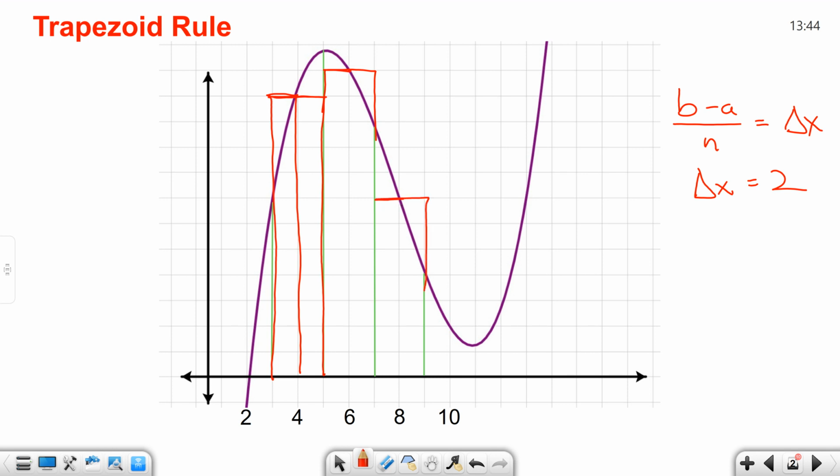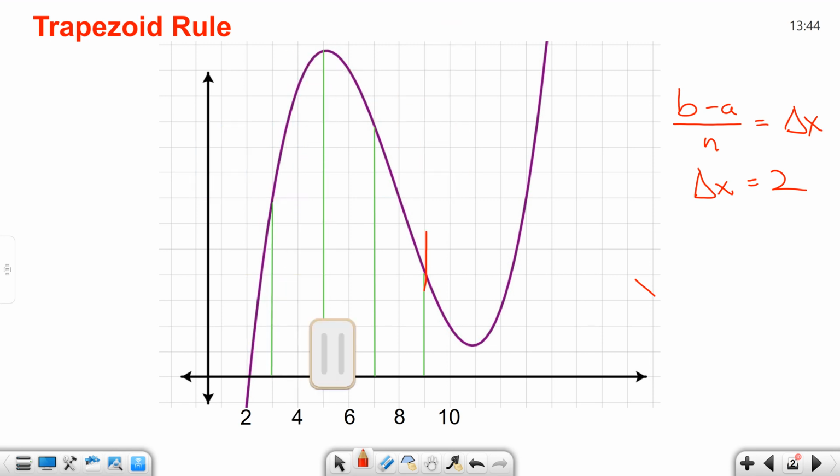and we get that. So now there's three types of, well, there's five actually. Left hand, right hand, midpoint, circumscribed, inscribed. As far as the left hand, right hand, and midpoint goes, none of those is going to be the most accurate answer. It depends on the shape of the curve. It depends on the concavity. Is it increasing? Is it decreasing? But again, I just thought it would be important that you see what a midpoint rectangle is so that you didn't have to figure it out on your own.